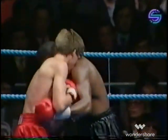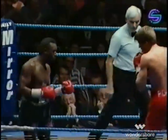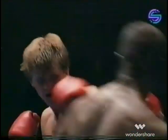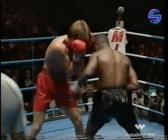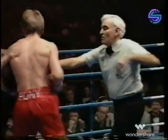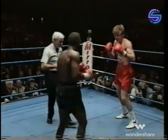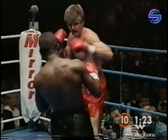Oh, good left. That was a straight left, nothing more. The Benn corner urging him on. Yes, so Piper rocked on his heels there. Piper did rock on his heels, there's no doubt about that. Started jabbing again. Made the ultimate mistake of not getting that left jab back up in time to recover from the right hand. He's done superbly well to go 10.